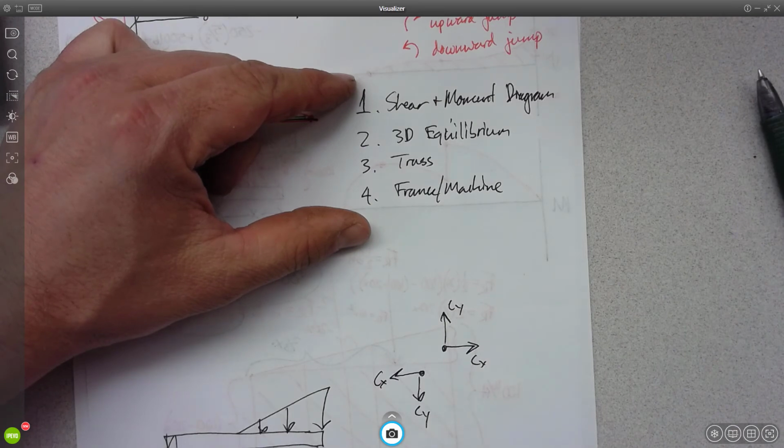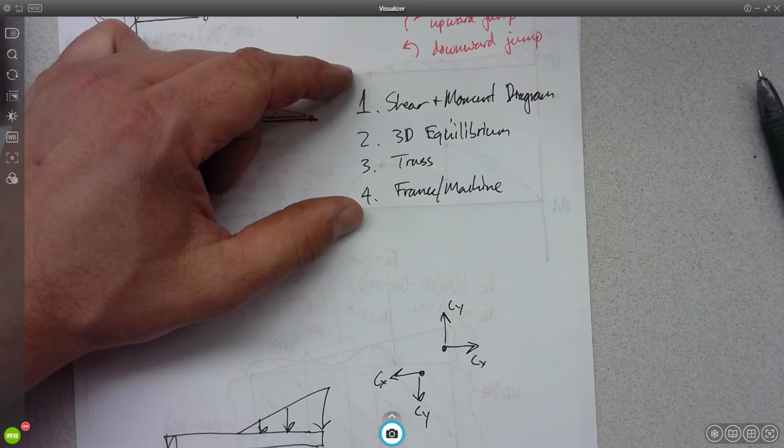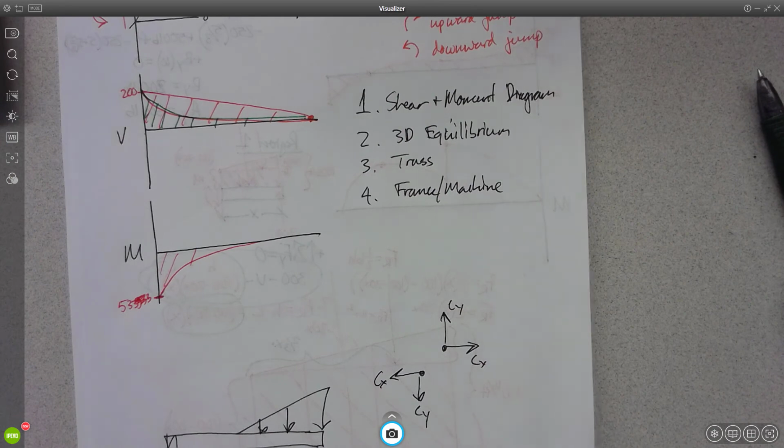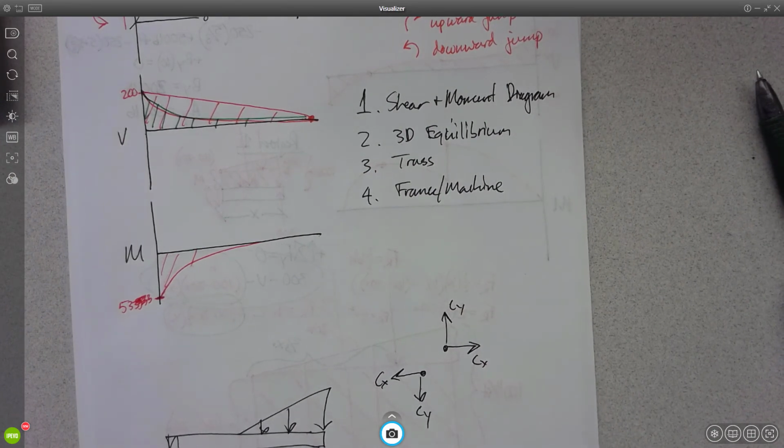Are we going to do 3-dimensional distributed loads in this class? No, we're not going to do three-dimensional distributed loads in this class. What class will we do that in? I don't know. Not in Mount Hood, apparently. Do you have to do that? No, never.